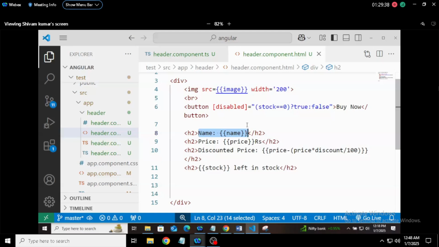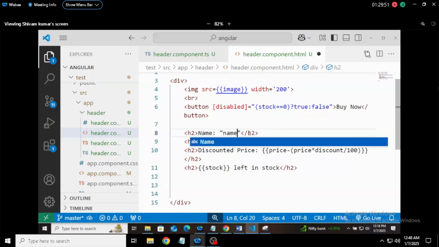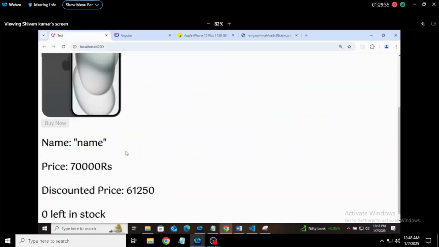This is we are using string interpolation, right? If I want to do it here, so if you are thinking that give this name in a double quote in this way, how will the string interpolation work here?